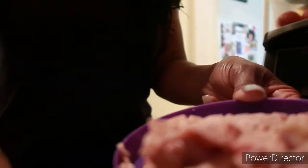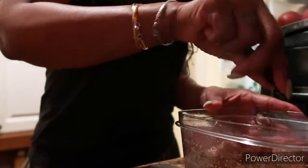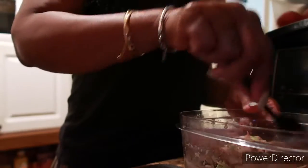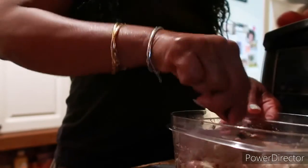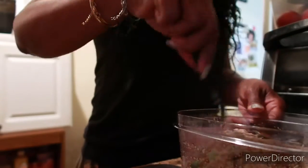I'm gonna strain most of the tuna in this strainer, getting all the liquid out. It looks a little messy but — see the strainer? I'm gonna add it to the salad and blend it with the rest because it was too soupy. I had paprika, parsley, celery, bell pepper chopped, about two tablespoons of Hellmann's mayo, a little bit of pink Himalayan salt, black pepper, and garlic powder. That's all I added to it, and this is my salad for the week. I usually eat it with something like some Triscuits or saltines.